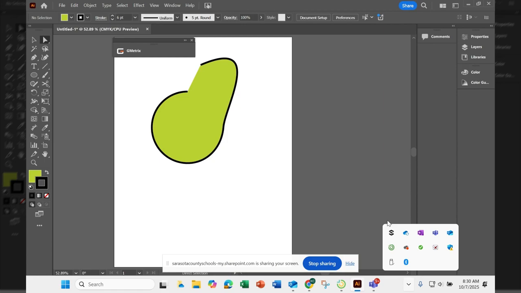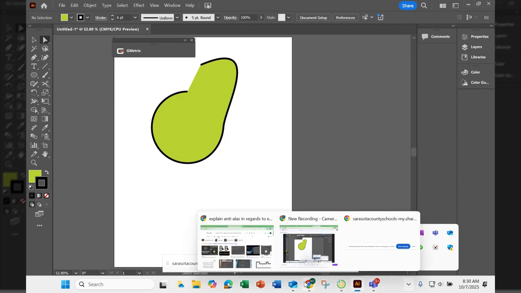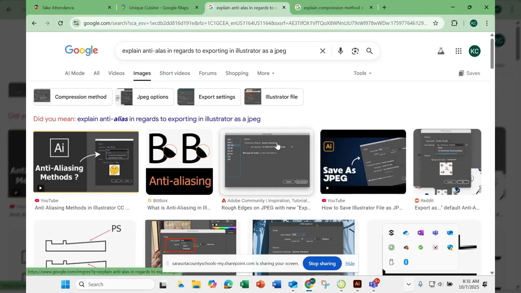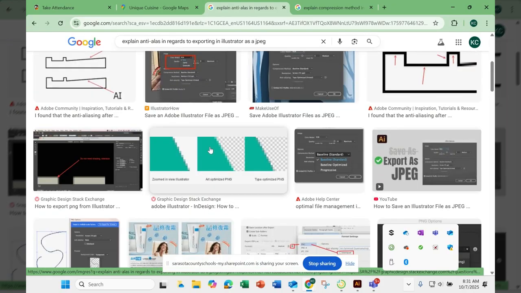So looking back at what does this mean? Again, the anti-aliasing is going to make the edges smoother. So instead of just being a stair step, it's going to look like a smoother edge since we're not going to have a vector straight edge anymore.